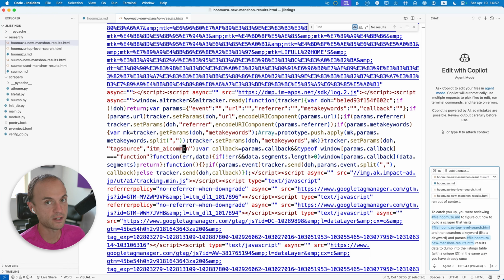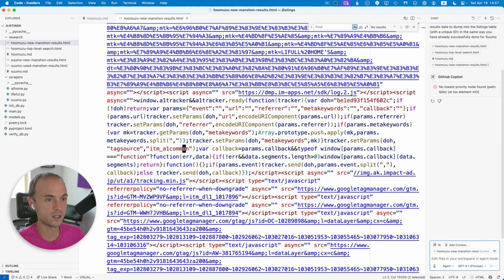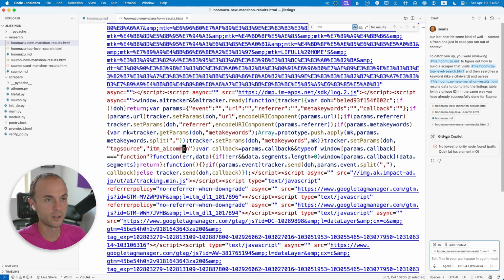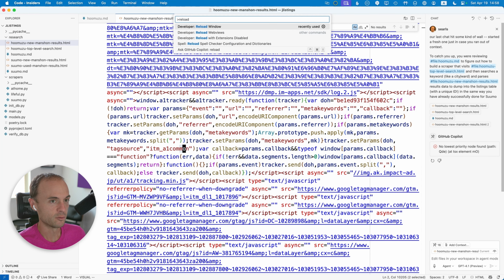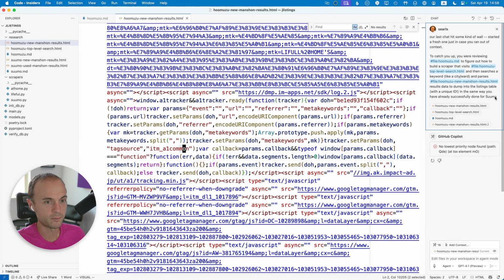I have no idea if it's got context about the other chat. It might, right? Maybe I should have given it that chance, but it's too late now because I've committed myself to typing. In the same way you've already successfully done for Sumo, the one with the cute green animal. Nope. Well, that was a waste of typing. I could try reloading. I'll grab it just in case.